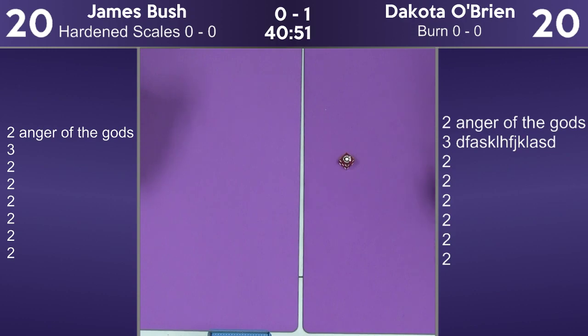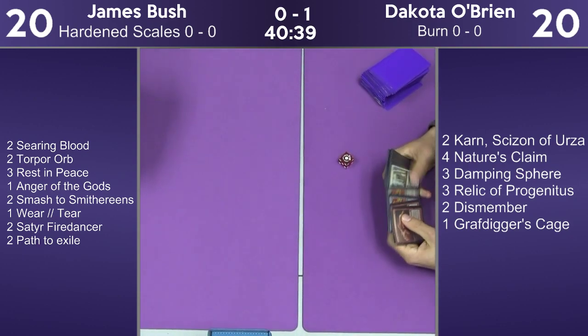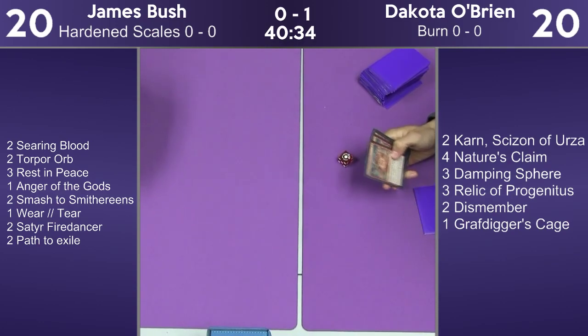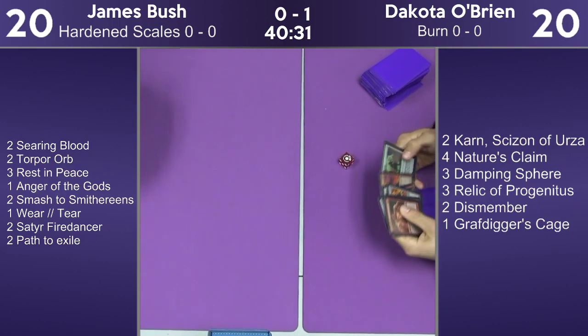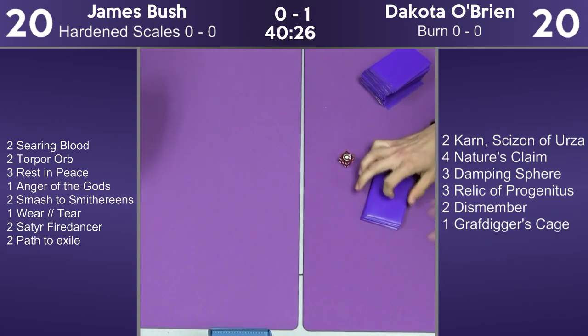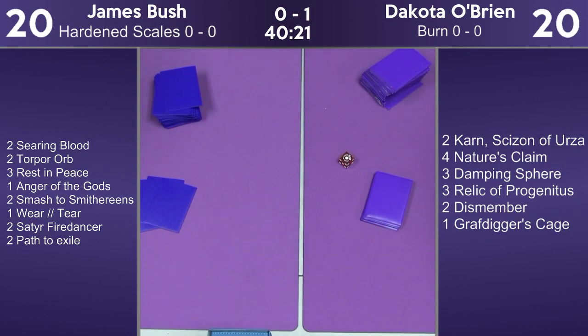All right, so let's go over some of these sideboards here. This week, guys, you'll notice that we're trying to put the sideboards up here, so you guys can just see it as well. Would you guys be able to move the chat to the center of the screen while we're analyzing these sideboards? For now, we'll go over Dakota's sideboard. They're backwards? That makes a little more sense. Okay, right. We're going to be fixing this for a quick second here, chat, so if you guys could just hang with us. So James Bush's sideboard is the one we're looking at.